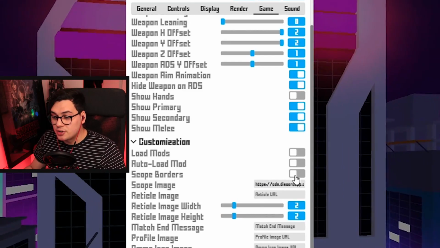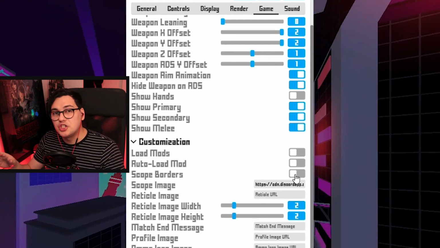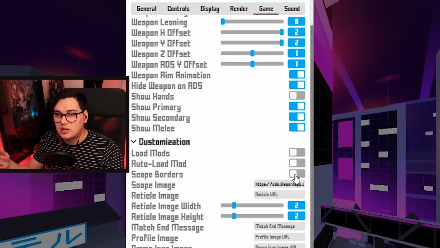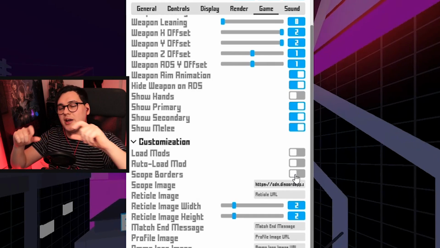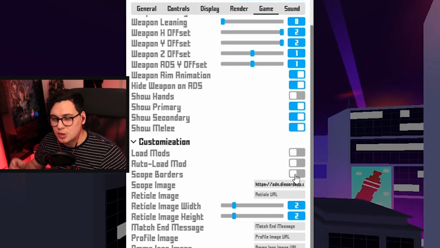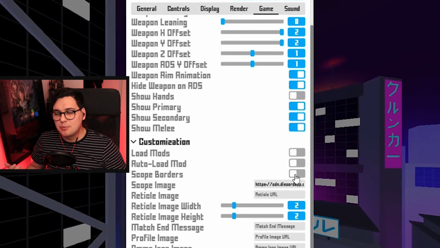Now, I have scope borders turned off. That's simply because I prefer to have a cleaner vision when I'm scoping in, mainly because I do a lot of quick scoping. So I don't like 4/5 of my entire screen being black and only being able to see the middle part there. It's just distracting. It means you're not seeing what's happening around you as well. You're just basically tunnel visioning yourself. So I have that turned off. Helps me stay more competitive.